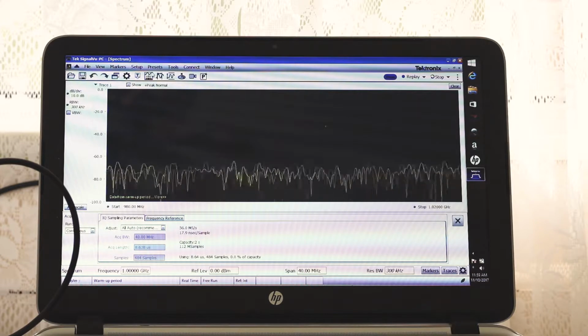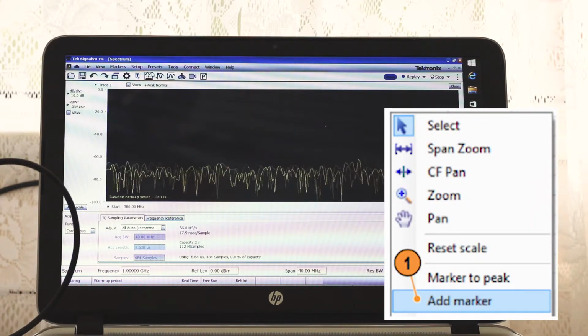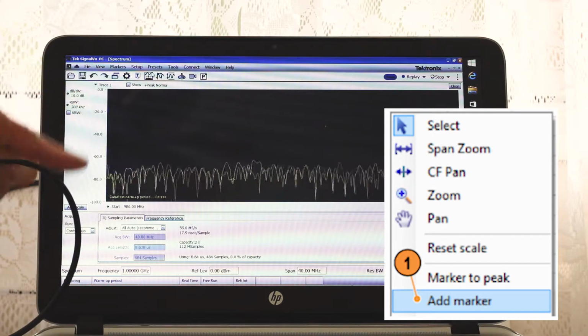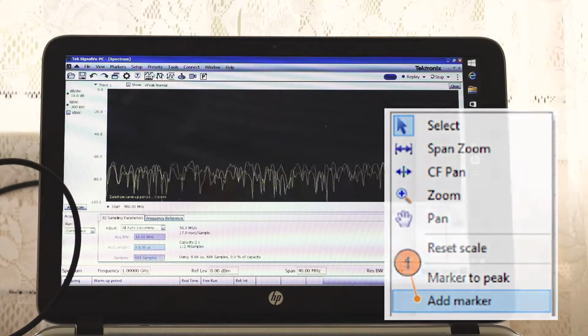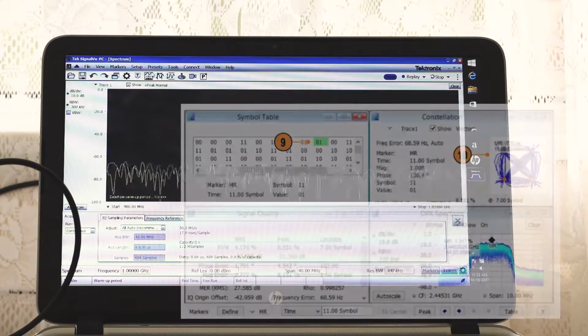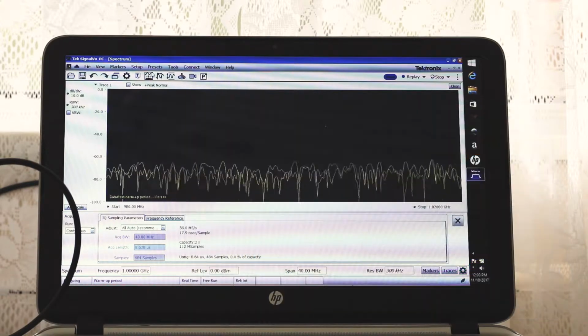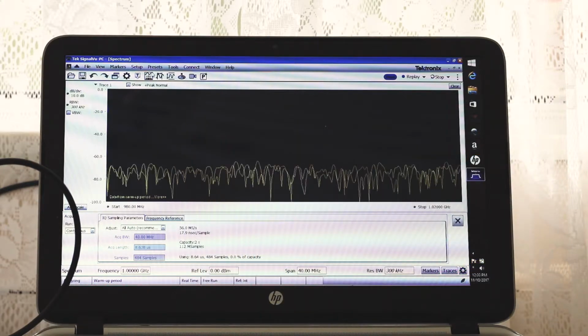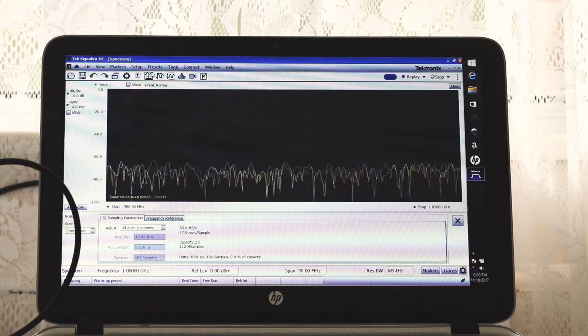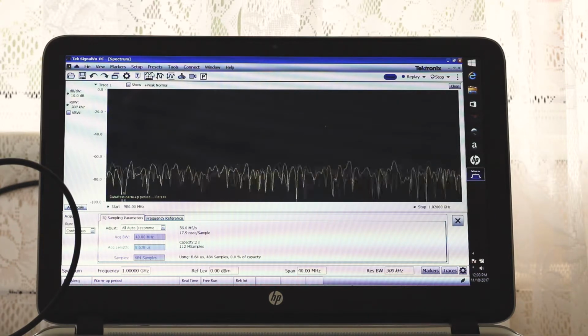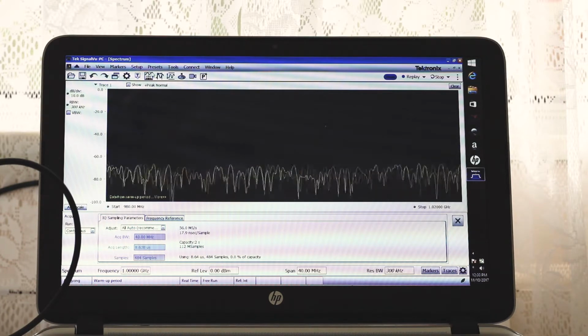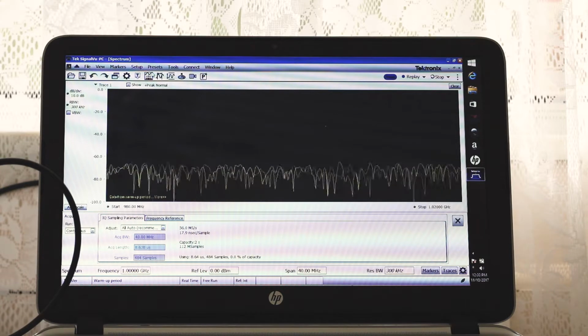Click the Stop button. Select the symbol table, right-click the screen, and select Marker. Drag the marker to any cell in the symbol table. This sets the marker time value to the starting time for the cell containing the marker. Look for the marker in the constellation graph. Move the marker to different cells in the symbol table. Each symbol value is assigned a position in the constellation diagram. The symbol table will be used to demonstrate the mapping between quadrants in the constellation diagram and the symbol values.